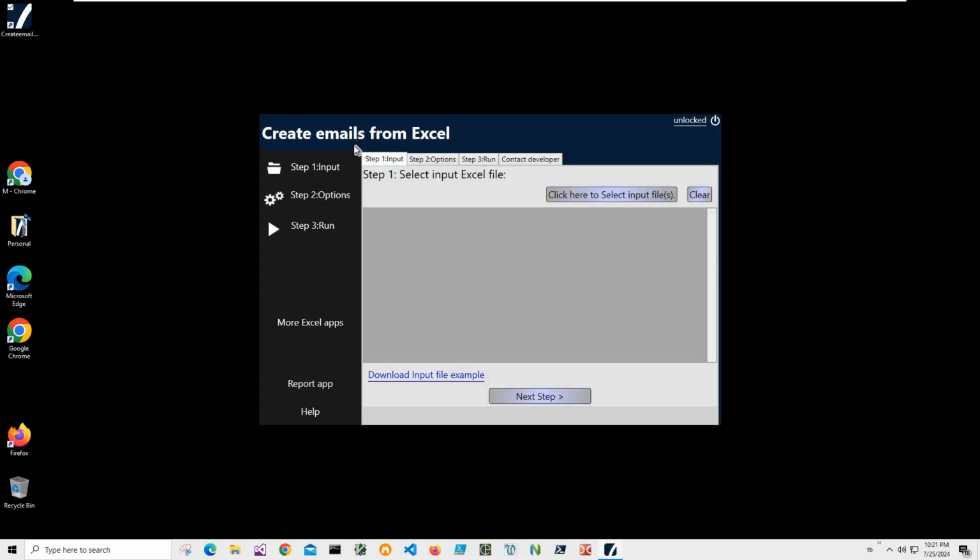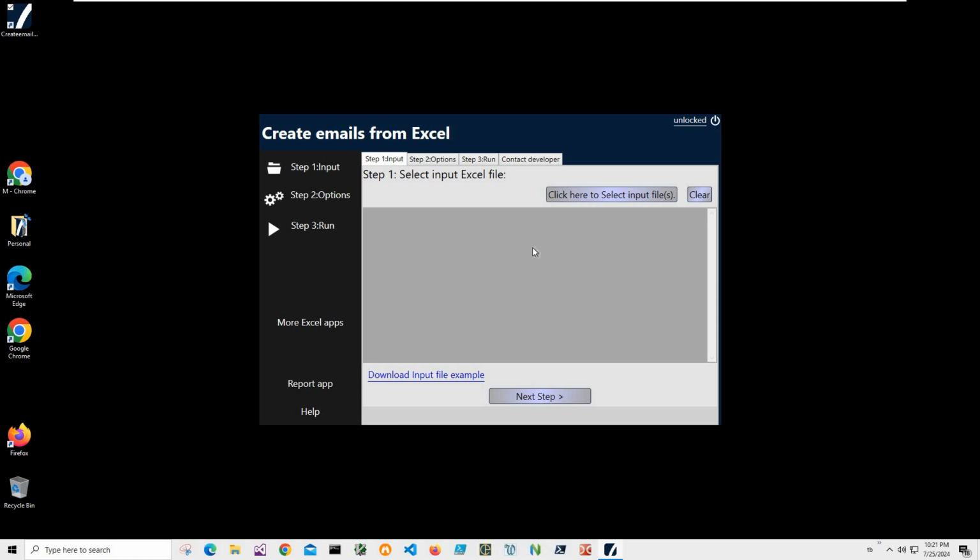I'll double click on it. So now first I have to make sure that my Excel file is not open in any application, especially Excel, because Excel is actively locking any files that it works with, so no other application can access it. So if, for example, I have the Excel file open in Excel and then try to run it in this application, this app will return an error that it cannot access the file because it's open in Excel. So I would close the file in Excel first and then launch this application and add the file.